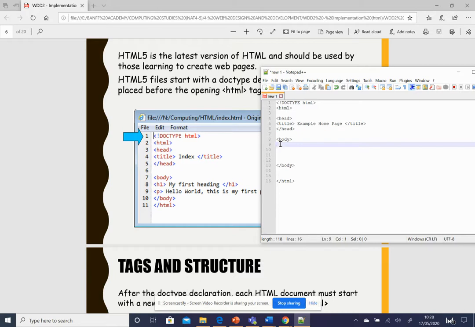If you have tags that require closing ones, and most of them do, if you type them in at the same time and then put your information in between. Now, everything that goes into the body area is what is shown on your actual website. Okay, so we're going to go through some of the different bits and pieces in here as well.